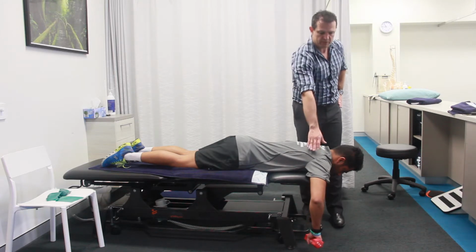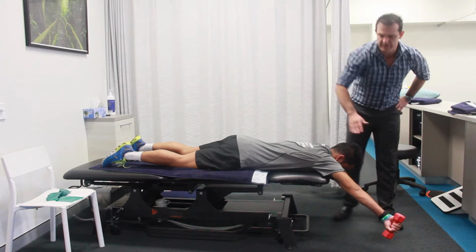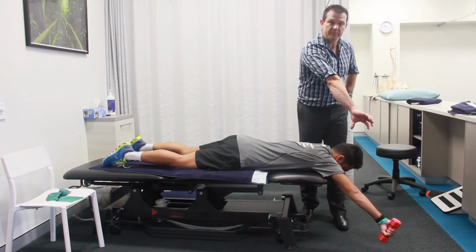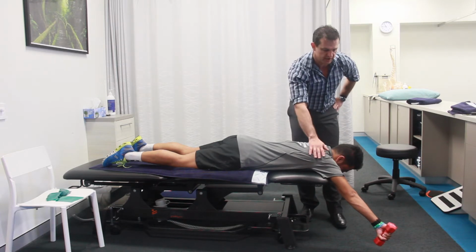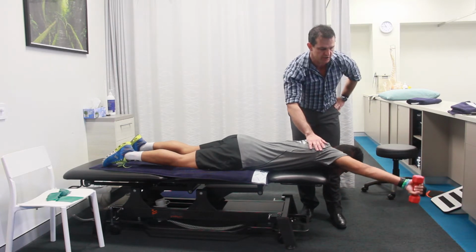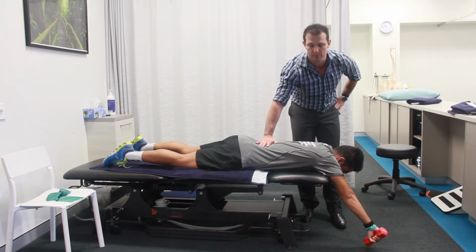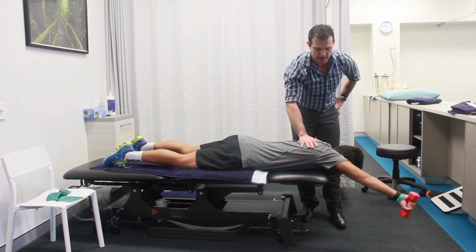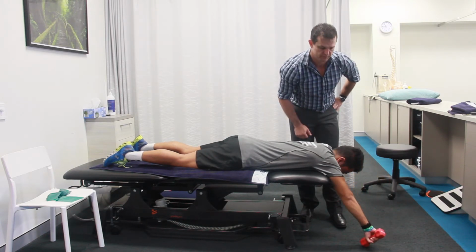So what we're going to do is we're going to bring our arm up nice and high into here. We're going to roll it all the way in. This is called the prone empty can, as though you're emptying a can into that position. We want to keep the elbow nice and locked out straight, and basically from there we're going to lift straight up, keeping our arm as close to the ear as possible, and then back down. We want to minimise the movement through the lower back and really get the shoulder blade holding up into there. You should feel that work through the back of the shoulder here.